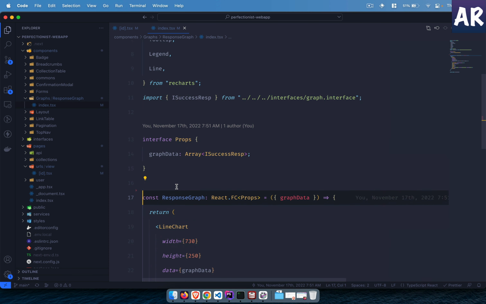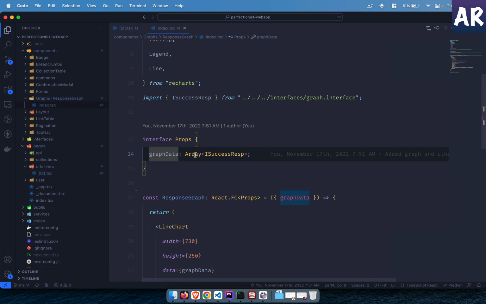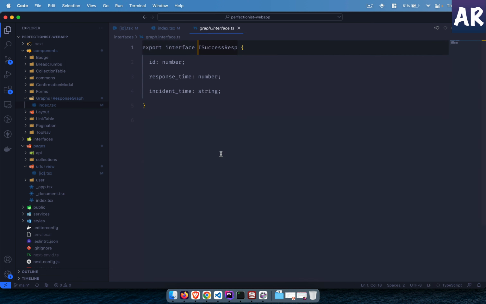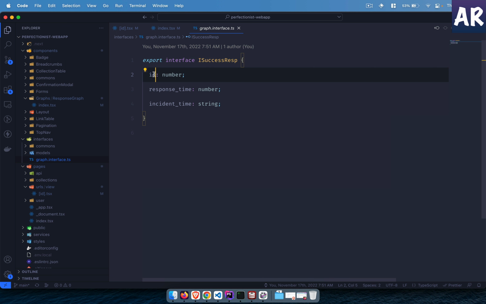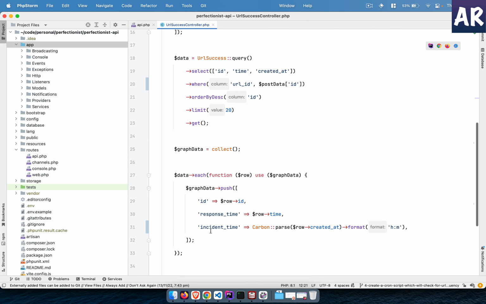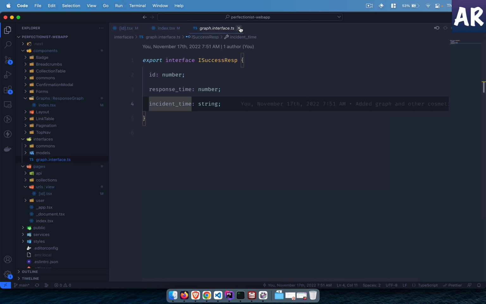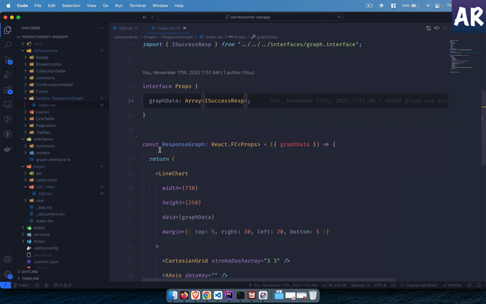So I have defined that I'm expecting props, graphData, which obviously is something which I'm sending from this place. I have a definition of the data I'm expecting. If you see, I created it. I have ID, response time, and incident time. This is going to exactly match with the response that I'm sending, these three keys. So I have created that interface.